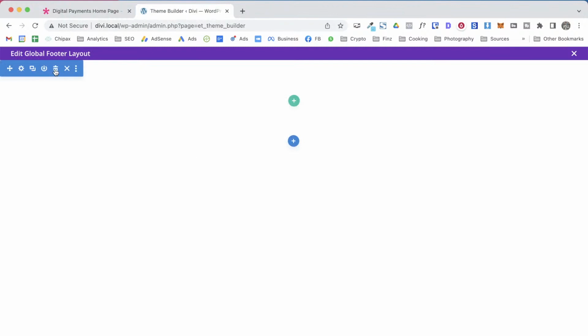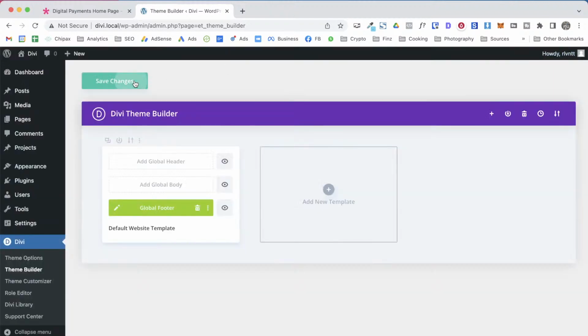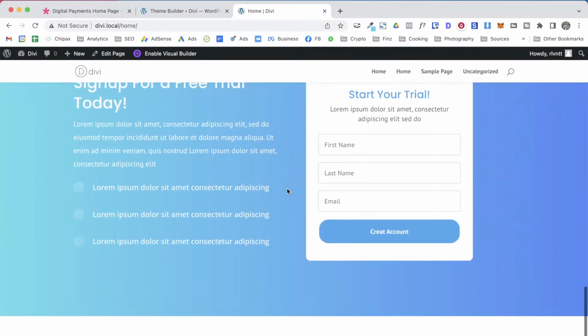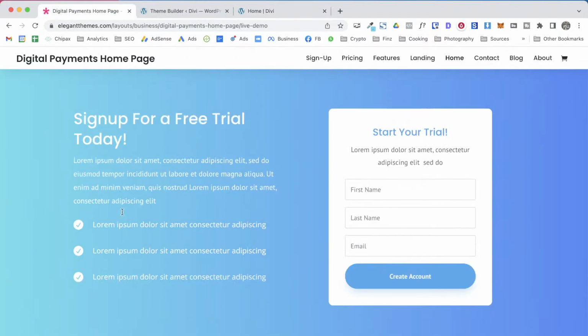So what I'm going to do is save this. Let's save the changes. Let's open the site in a different tab. Okay, I'm going to create a better footer than this shitty footer.